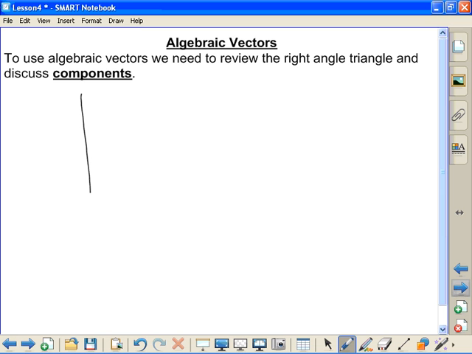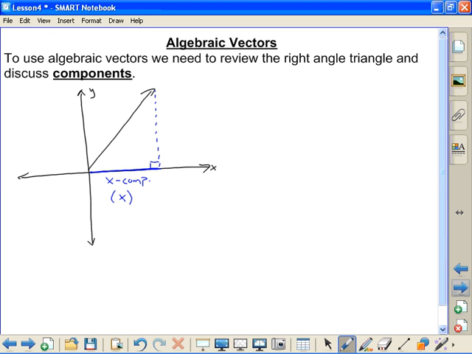So, if I come up with a vector on my very accurate xy axis, what we find, and I've been referring to it already, is that when you create a right angle triangle, the length on the x-axis is what I call the x component, and I'm just going to refer to it as x. The length, or the altitude or height of the right angle triangle, is what we refer to as the y component, or your y value, and that occurs for some angle theta.